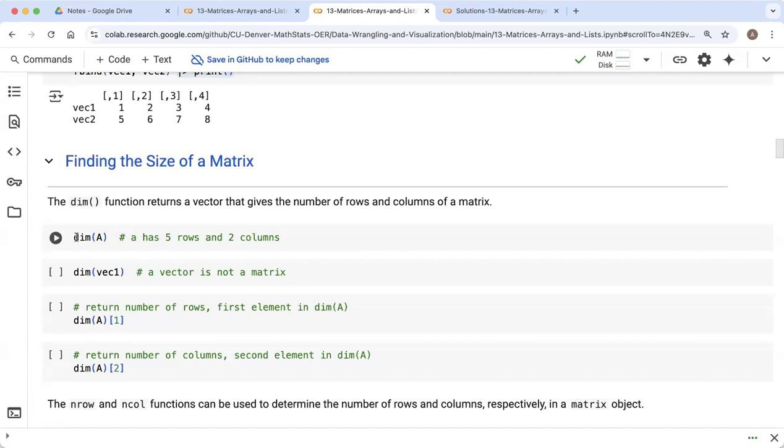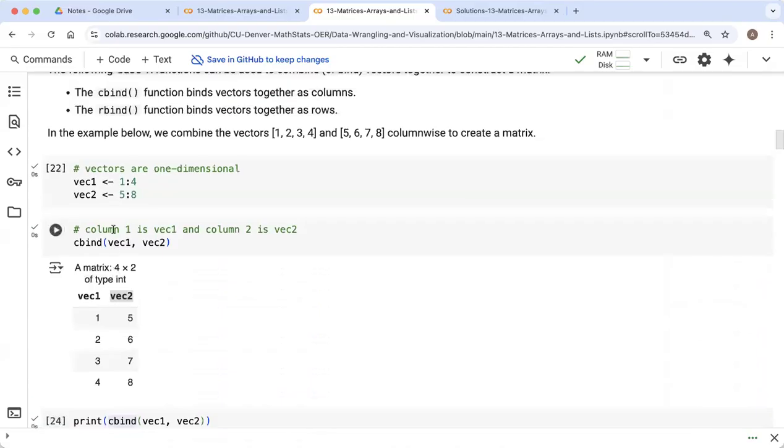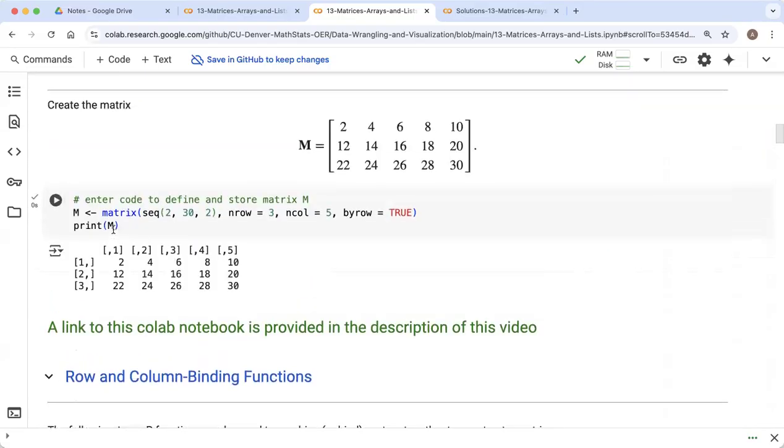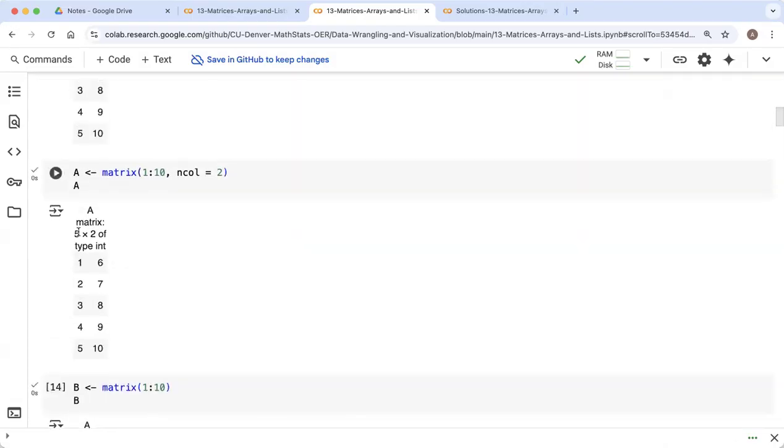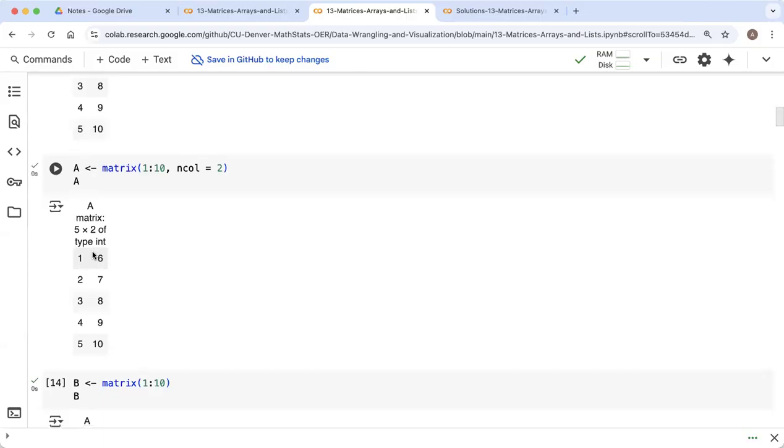In R, there is a function called dim, which is going to give me both the row and column dimensions of matrix A. So matrix A, just so that you're aware, is what we initially stored earlier as this matrix over here, a 5 by 2 matrix.